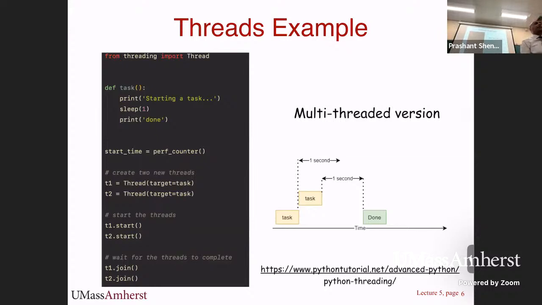Question: is the join method like a blocking call? So join is a blocking call that waits for the thread to complete, not the process, waiting for the thread. Yeah, the main thread is waiting for its two child threads to complete. So T1.join and T2.join. Question: if you have code after the join, will it continue? So the main function can continue. Here it exits, so you can have other code after it. In this case, it just blocked for its child threads to complete.